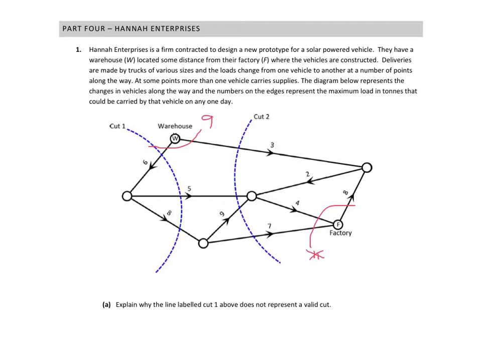If I was to cut through my graph this way, I would add the 6 because it's going from warehouse. I would add the 2 because I can get to there, it gets cut off. But the 8 is not counted because I can't get through to the factory side to come out of that edge. So that actually gives me a weight of 8. And that is my minimum value.